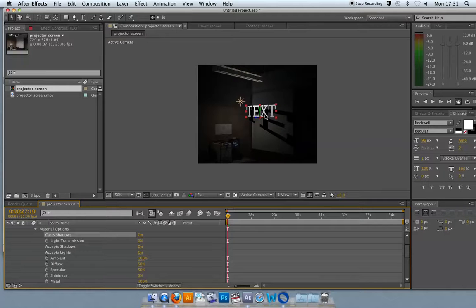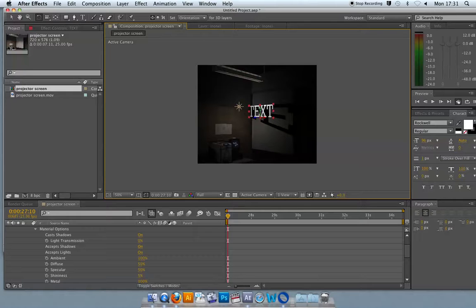So the video clip is actually just straight on to us, even though the projector screen within that video is at an angle. So it's going to be very difficult to match up the shadows without them seeming very skewed. Okay. So you'll see now that even though the text is casting a shadow, it's casting a very unusual shadow across that. So it's kind of hard to see there at the moment, but you'll see it on the video when you look back at this.